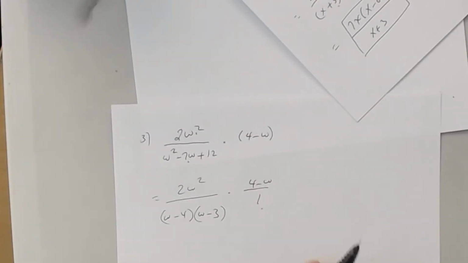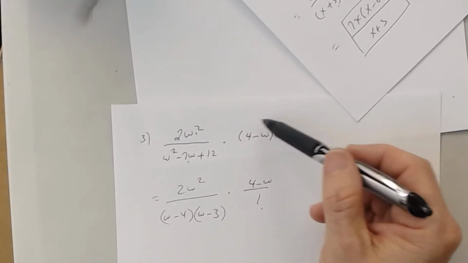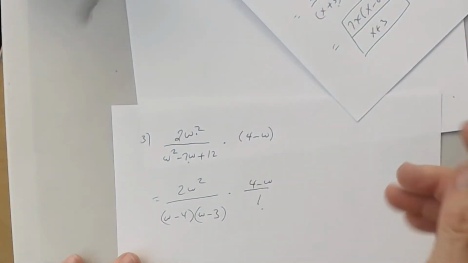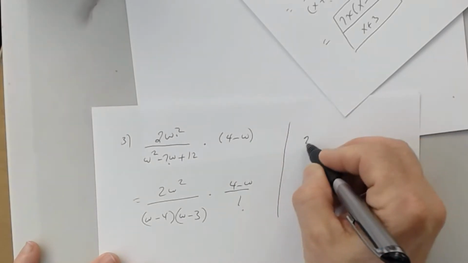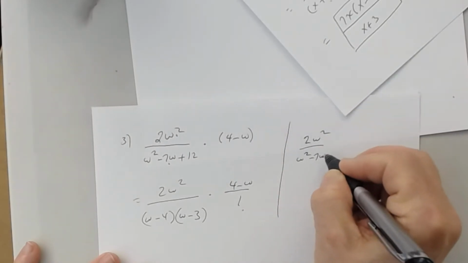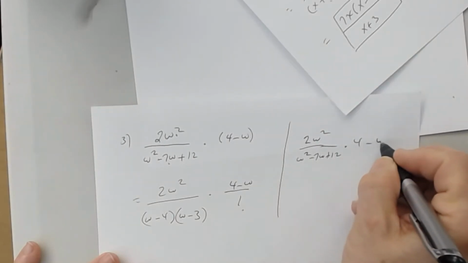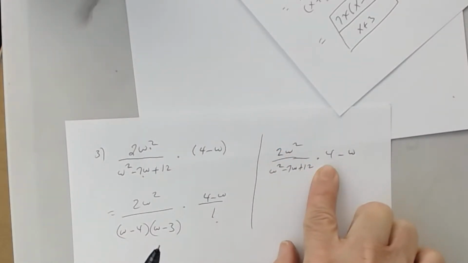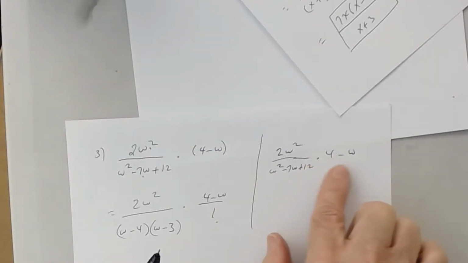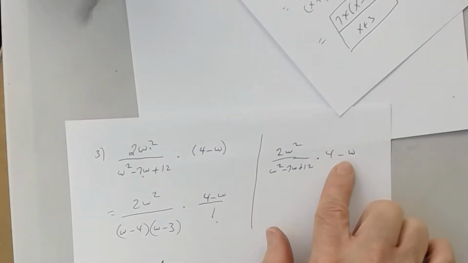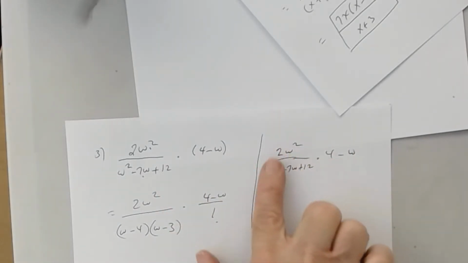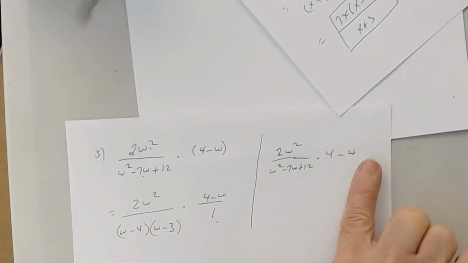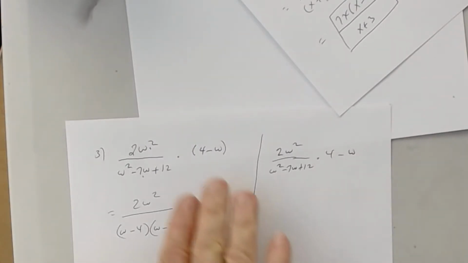The reason there was a parentheses to begin with was because you didn't see a fraction to separate certain things. So if you did not put the parentheses, I just want you to understand this, that if the parentheses wasn't there, then according to the order of operations, the only thing you're multiplying this by is the 4. According to order of operations. Remember, order of operations, you multiply and then you do what? Subtract. So if there's no parentheses here, then the only thing you're multiplying this rational expression by is 4. Whatever that is, then you subtract what? W. But that's not what I meant this to be.